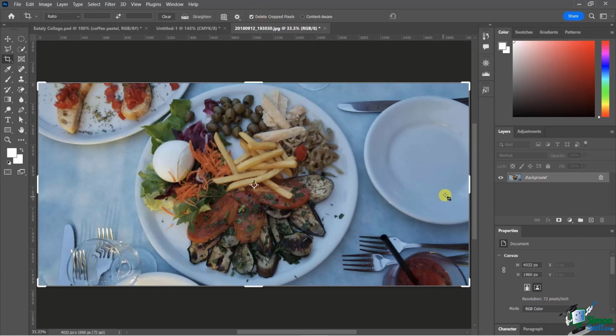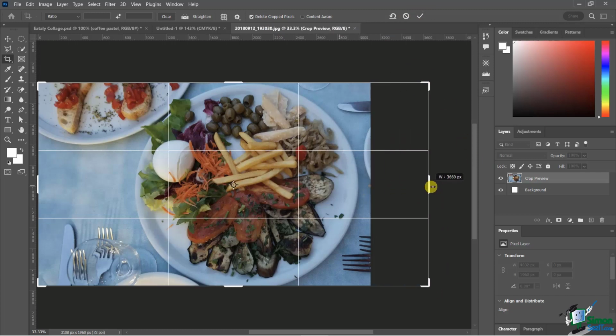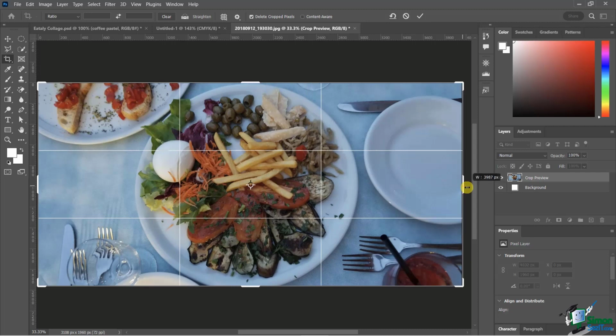If I were to start cropping, notice here I have my little cropping bounding box. I'm just going to go ahead and do that. And you'll see, because I have delete cropped pixels checked, if I were to click on this little check mark, all that stuff is gone for good, meaning I won't be able to get it back if I ever want to see it again. And that to me is a little bit dangerous. So I don't like that. So I'm going to uncheck that.